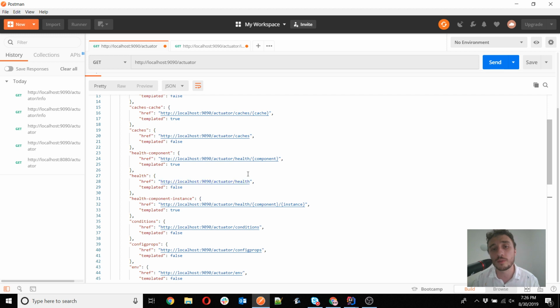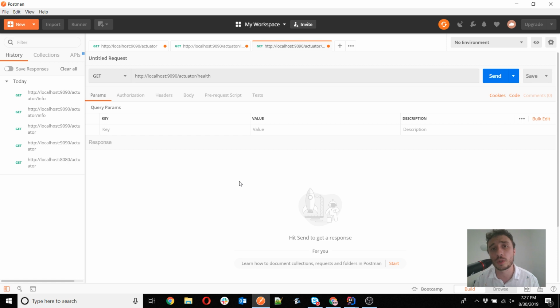You can call the health endpoint directly to see the health of your entire application, or you can call it for a specific component, and for a component you can even have instances separately. And usually you are interested in the health of the entire application, that is, from all the components that are tested against. So in our case, we can have the disk space, the CPU, the database, access to a specific web service. If you add all of this to the health endpoint, depending on how complex your application is, all of them will have a status, and in the end you will have a general status of the health of your application that is somehow like an AND between all the statuses. So if all of them are up, then the entire status is up.